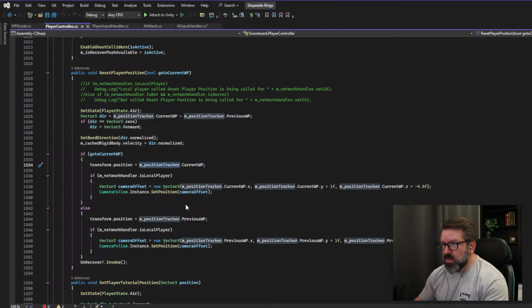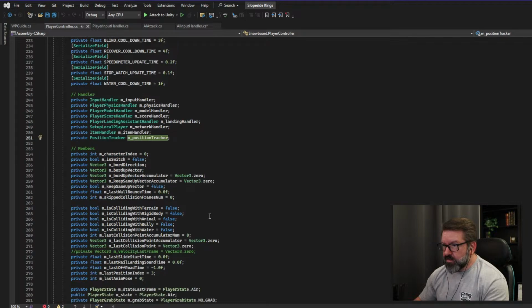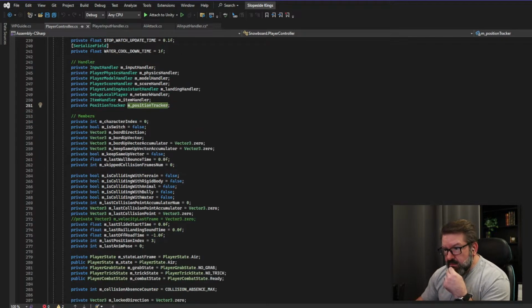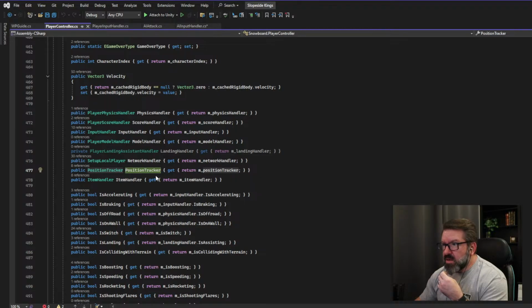Okay. Let's go to the definition of that. This? Yeah, there we go. Position tracker. Okay.